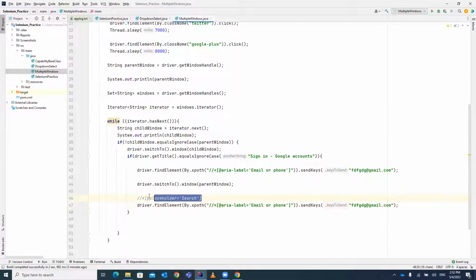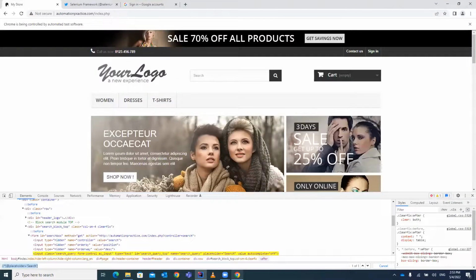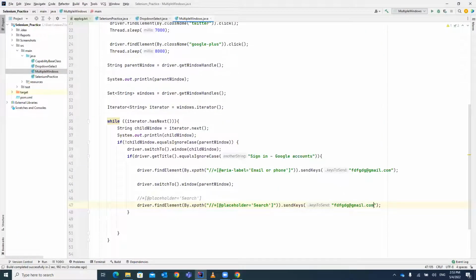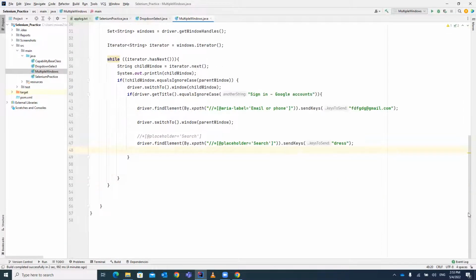So this is the XPath for our search box. Just write down this XPath. And this time, as this is a cloth website, where we try to search some dress in it, matching the item for the dress, just pass the dress. Okay, guys. So we want to do it. Okay, guys. So let's try to execute.